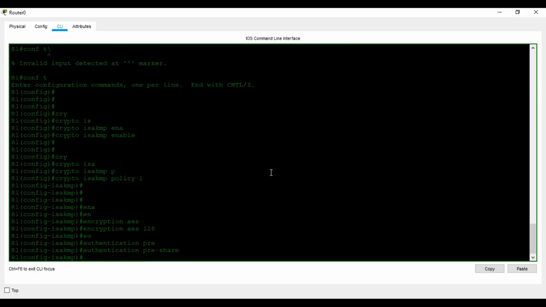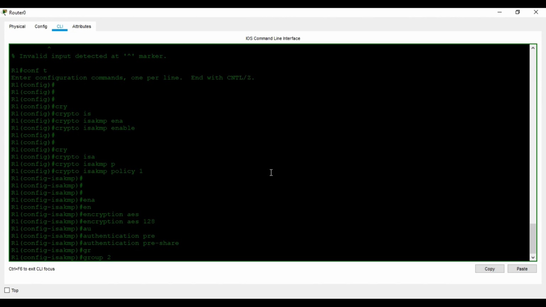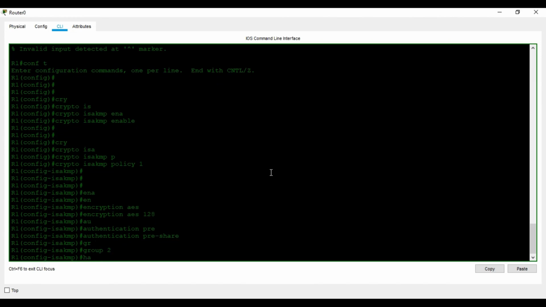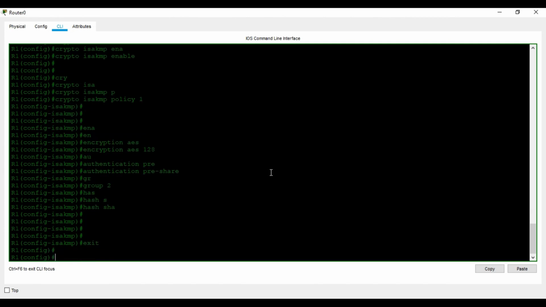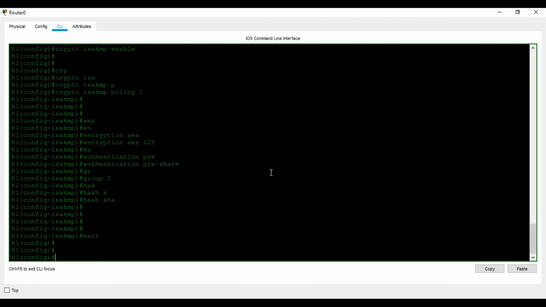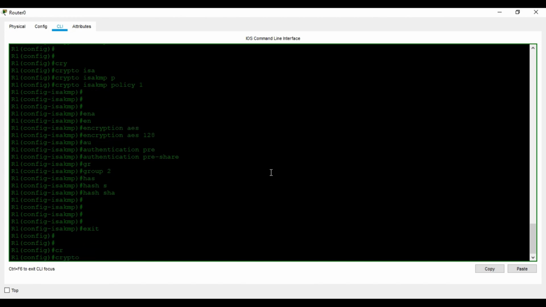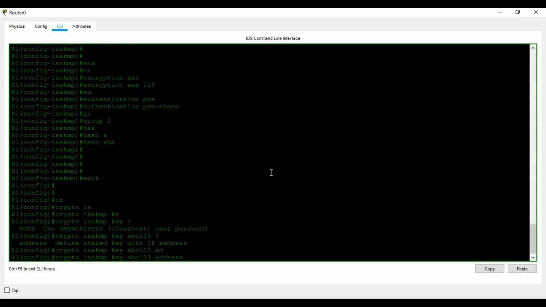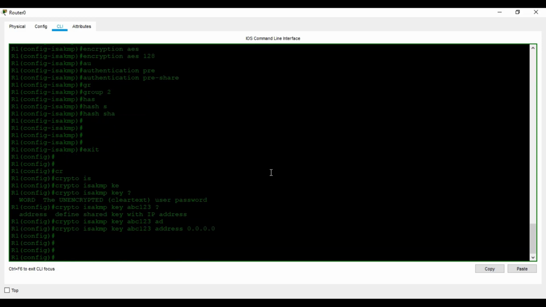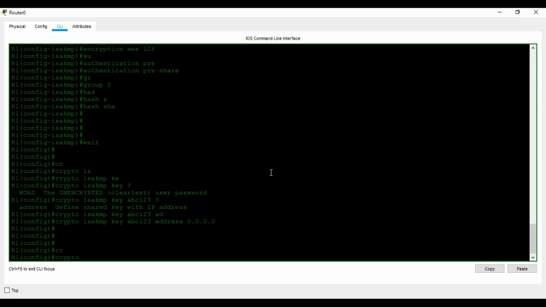Then the Diffie-Hellman group is 2, and the hashing algorithm should be SHA. Cool. Then I'll create the key, crypto ISAKMP key. I'll write the key ABC123. I'll use a very simple key, and the address is any.